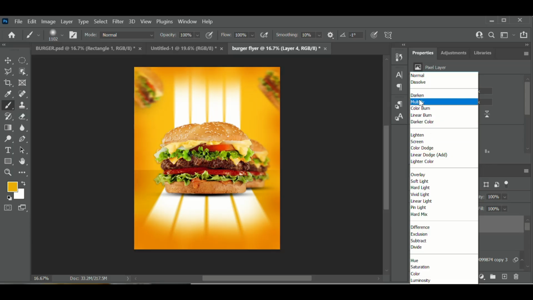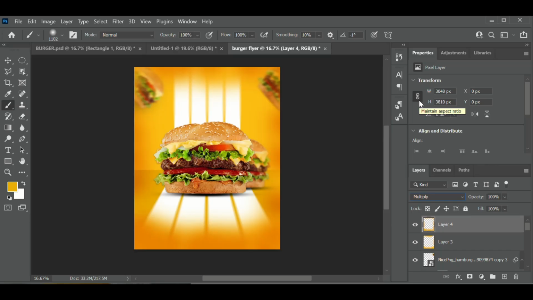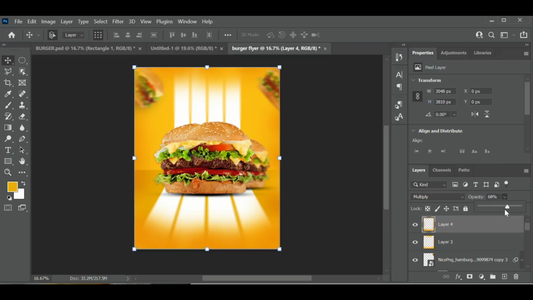Okay, this is what we have so far. Now let's come back to the move tool. Now I want us to draw a shape here. So before that, let's reduce the first layer opacity. Click on this side and reduce. Let it be around 80, that is fine. Okay, so this is what we have so far.